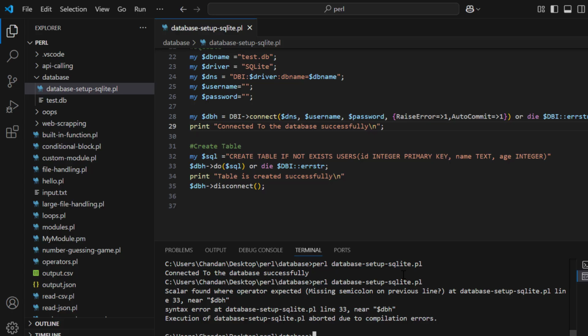We have some error, it's saying missing semicolon in previous line.